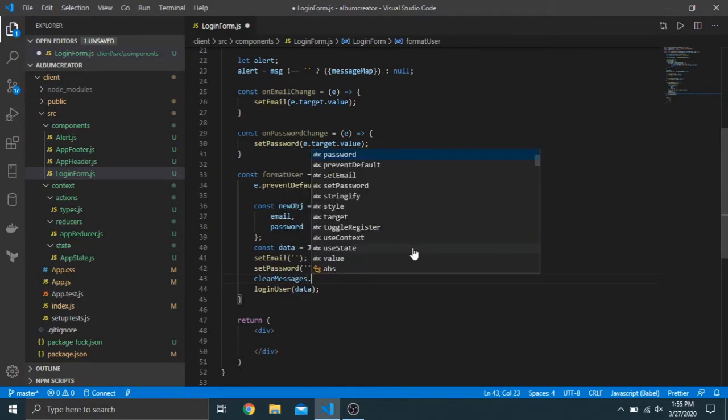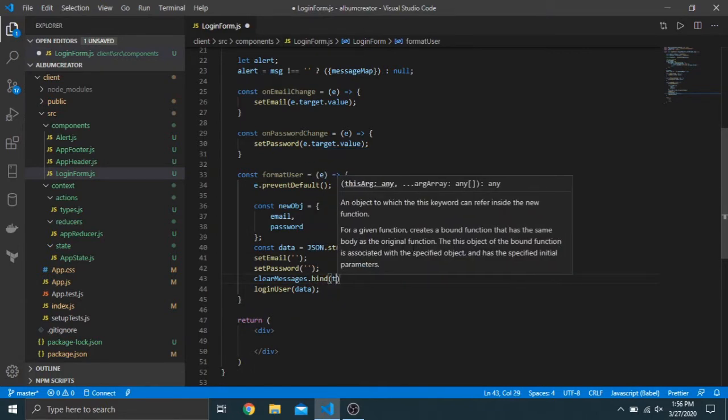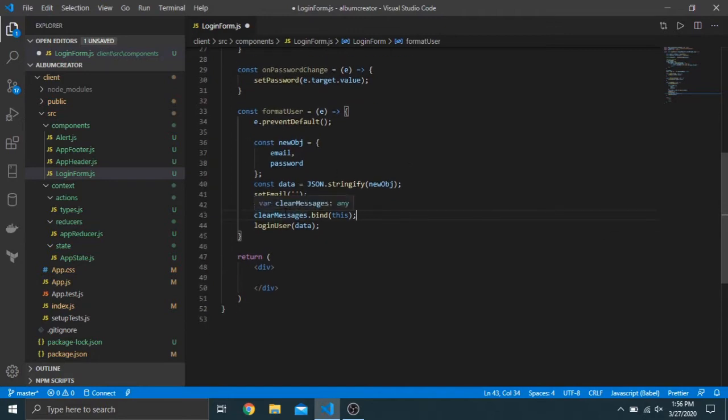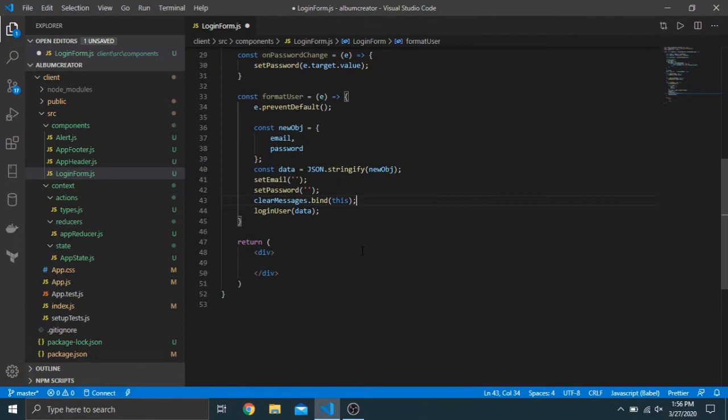And in order to do that, you want to bind it like that. And actually, I'm not sure if you can bind this here. I'll remove it for now.